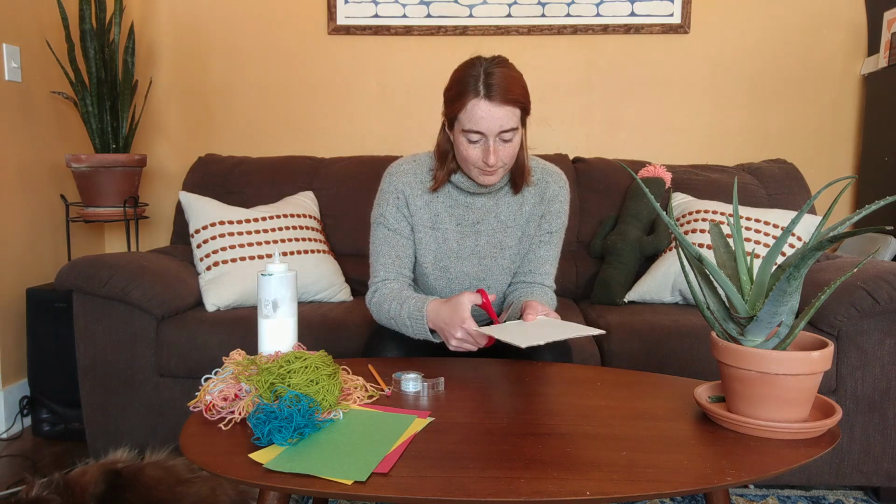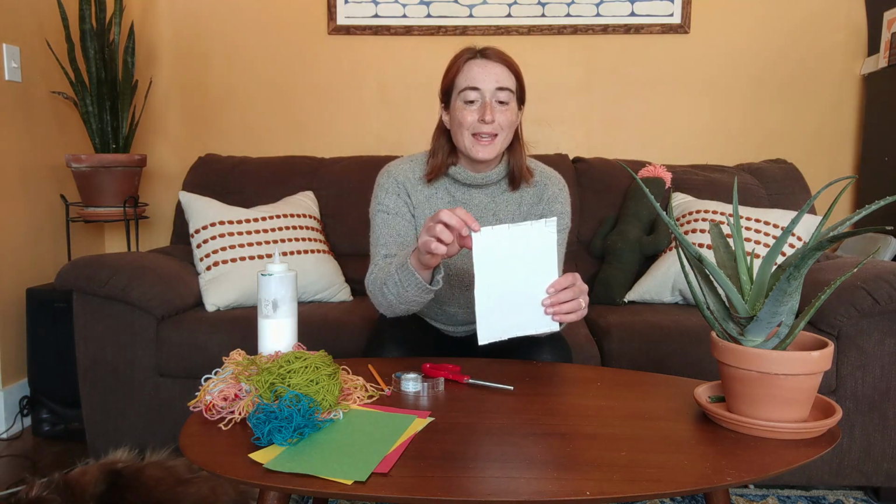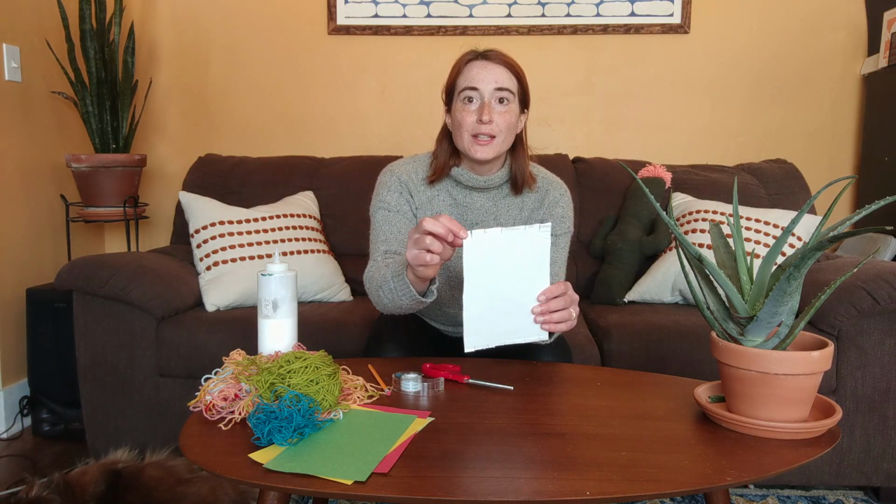Next, I'm going to take my scissors and I'm going to make small cuts on each of my marks. I finished making my cuts, and you'll notice that I only cut it about an inch down from the top and the bottom. You don't have to cut very far. Now it's time for me to make the warp of my loom. The warp is what you're going to use to actually weave through with your materials.